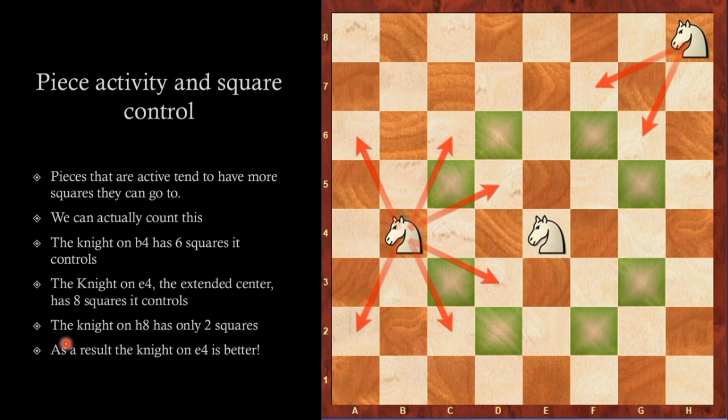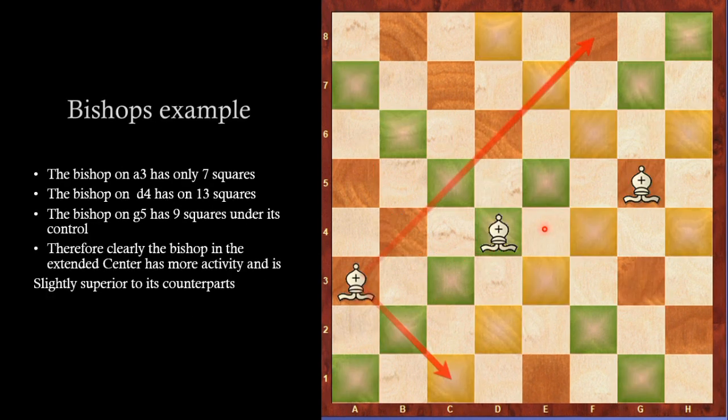If you look at the evaluation of all knights, the knight on e4 is the best knight. Similarly here, we have this bishop, which is on the 16 central squares, and it controls the most squares. It controls 13 squares. The bishop on a3 controls about, I believe, 9 squares. And I believe this one on g5 controls 9 squares. In here, this one controls 7 squares. This one is on the edge. On the edge, pieces tend to be worse. Towards the center, they tend to be better. And a little bit away from the center, they tend to be slightly better. So you want to centralize your pieces. That's what we mean by controlling the center and putting the pieces on the central squares.